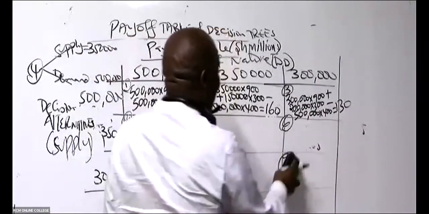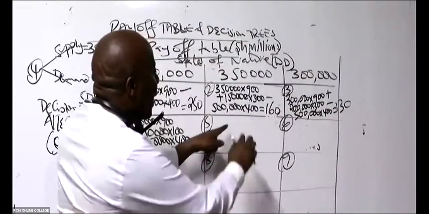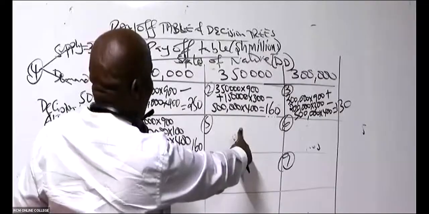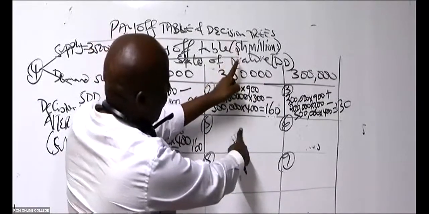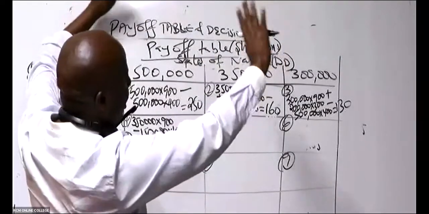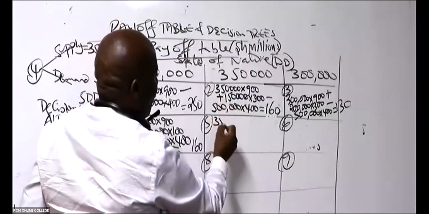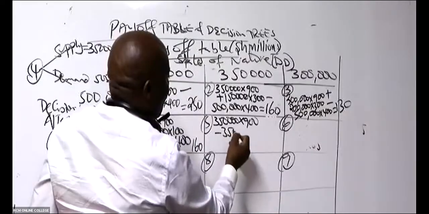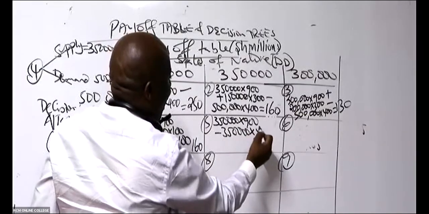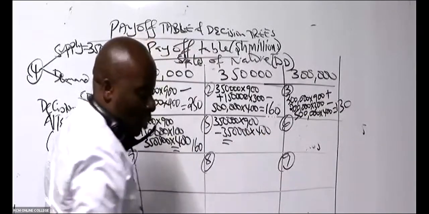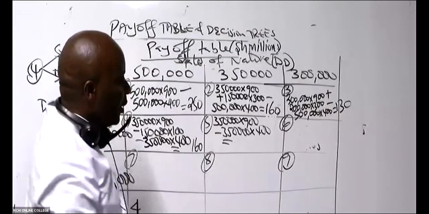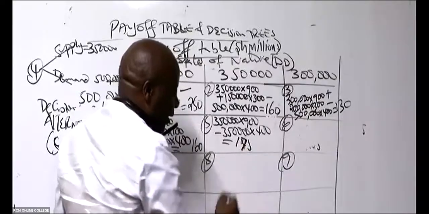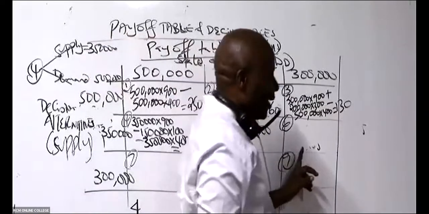Now, ladies and gentlemen, with the number 5, what is happening? The intersection, KK, you never give me feedback. The intersection is 350 supply, and what is being demanded is 350. So we are lucky, we shall sell everything. So we sell 350 at 900 minus 350,000 at 400. So then this one here will give us what figure? This one here, they are comfortable. 145. This is 175.